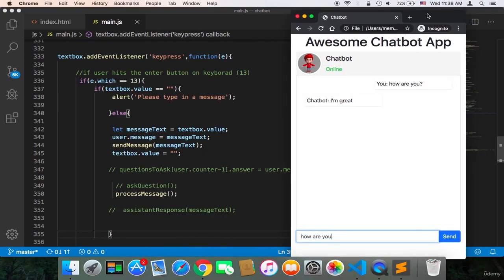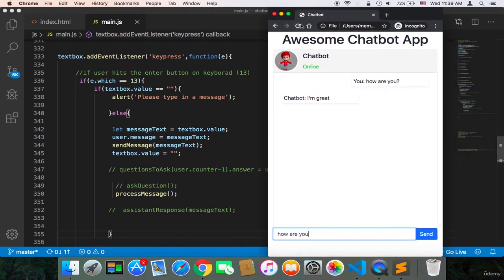If I grab my browser and refresh, let's now type how are you? How are you? And if I hit enter, as you can see, the text message has also been sent. If I type again how are you, but if I hit another key on my keyboard, nothing will happen.